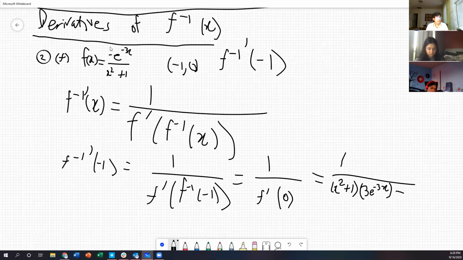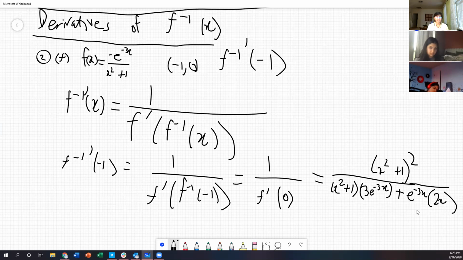So because we have a negative up here, I'm going to change that to a plus. Plus e to the -3x. D low times the derivative of the bottom, which is 2x, over low. The derivative of the bottom is x squared plus 1. But because I'm taking the reciprocal of that, I can just move x squared plus 1 to the numerator, and that'll become x squared plus 1 quantity squared.